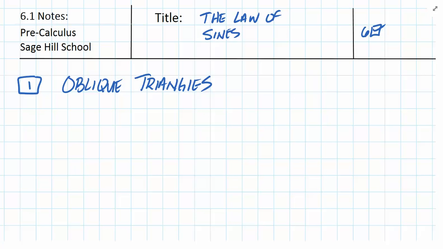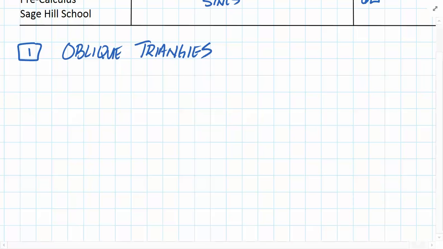So back in geometry, you all studied something called oblique triangles, and this is where our lesson begins, okay? So what's the definition of an oblique triangle for us? Anybody remember? Back in geometry? It's like over 90 degrees. Yeah, that's one way. One of them is. So you're on the right track for sure. So oblique triangle means no right angles.